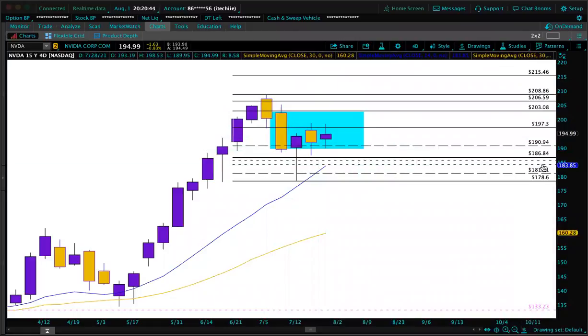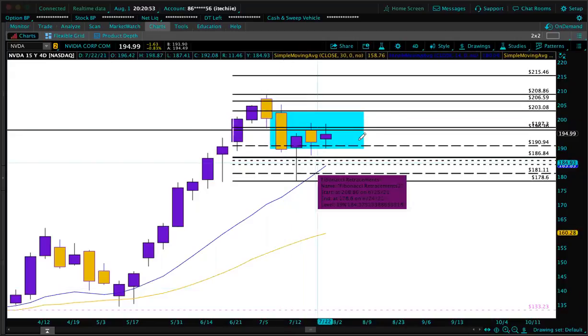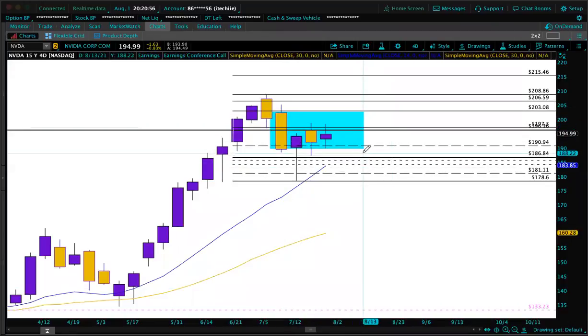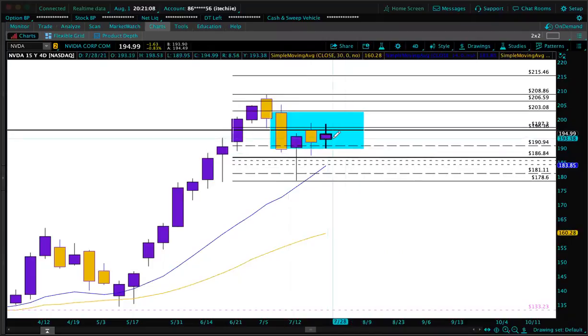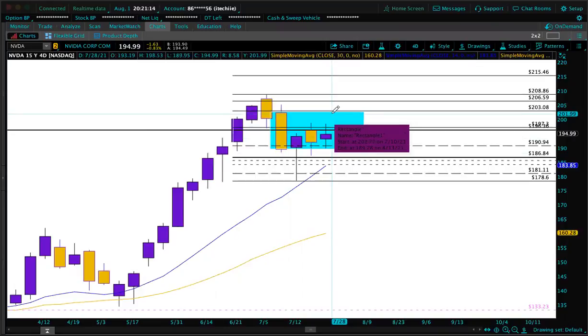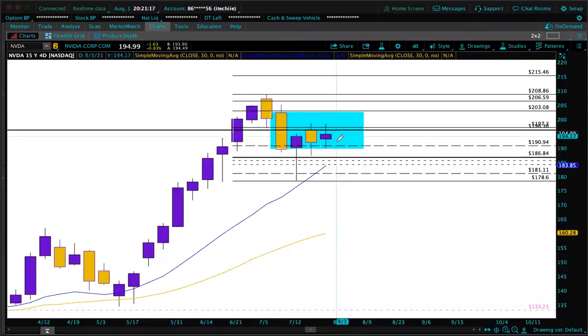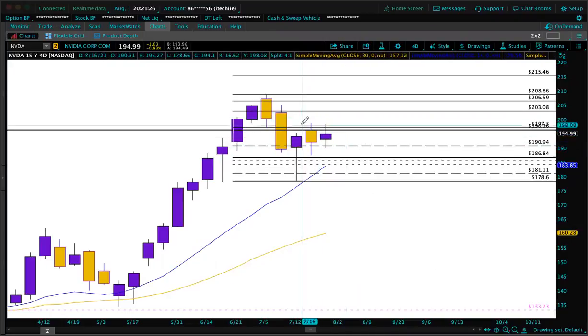So what I do here is I put a horizontal line, because that is the area I want to see triggered. If we can hold this big area right here, we have a move all the way up to 203.08 or close. My only issue is this could be a trap. Why? Because of the 3 candles inside the 7/12 candle, which is this big one here. Usually the next candle is going to be an engulfing candle, where we'll find resistance at 203.08 and they'll engulf the previous candle of 7/28, which is this one here, which went inside, which is also bullish. This is also like a candle combo, these two here.